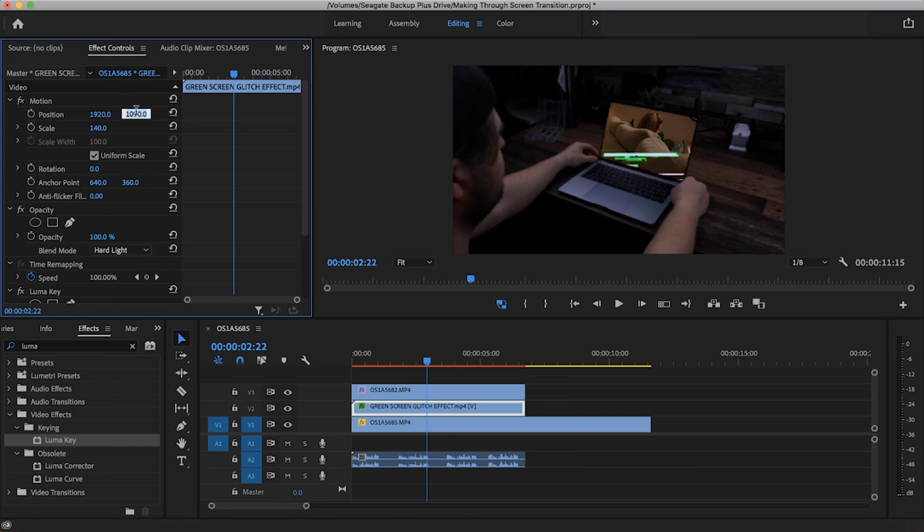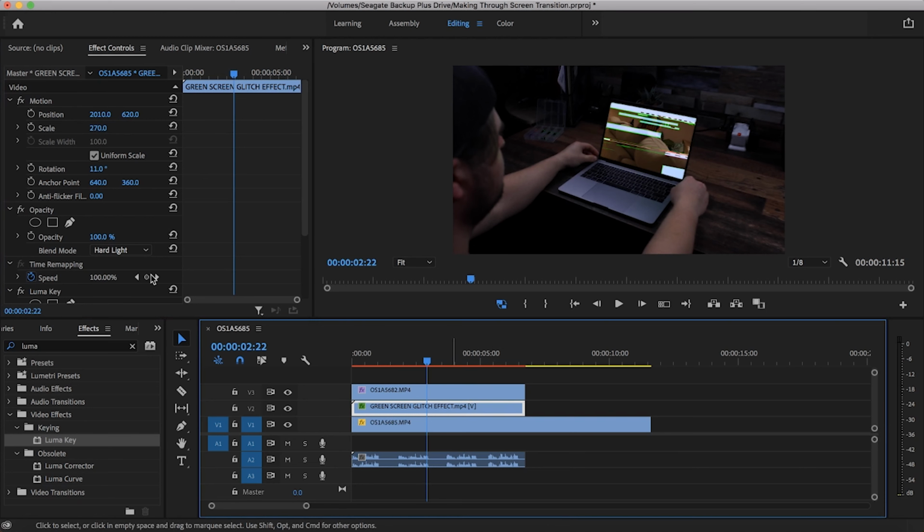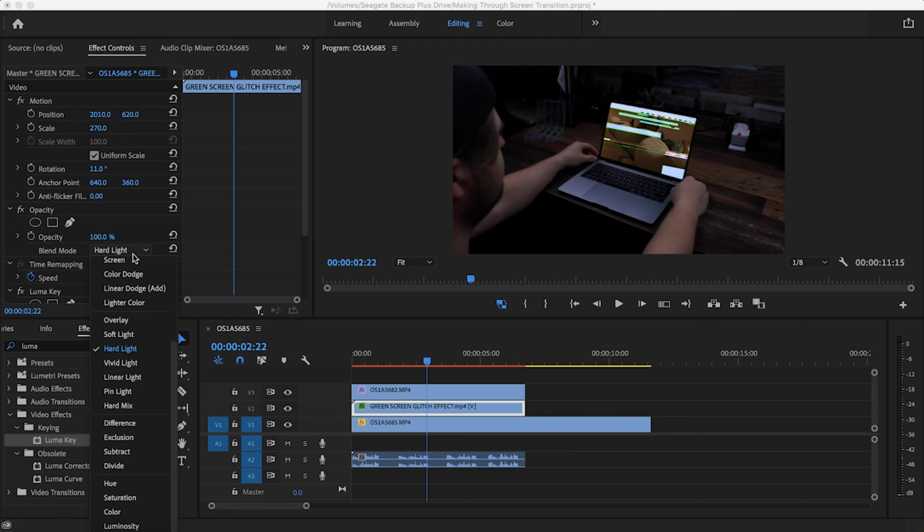Go to the position, put it up, rotate it, move it along. I'm going to scale it up even more just so it stays within. Just scale it up quite a bit maybe. Yeah, see, it doesn't look great because of that green kind of coming through quite hard there.